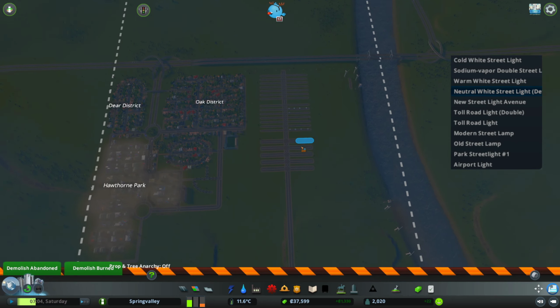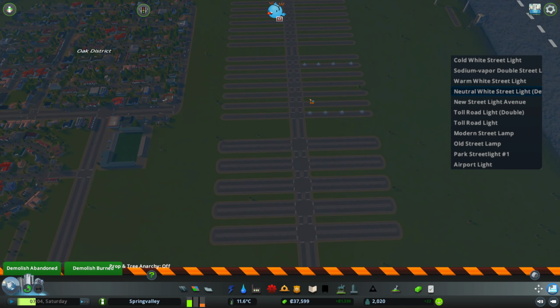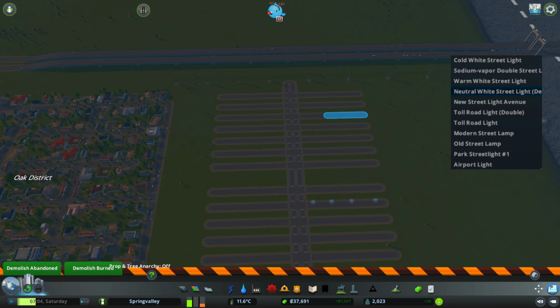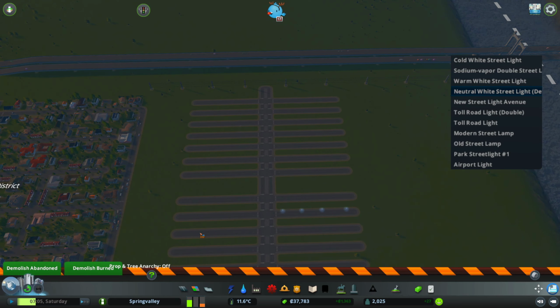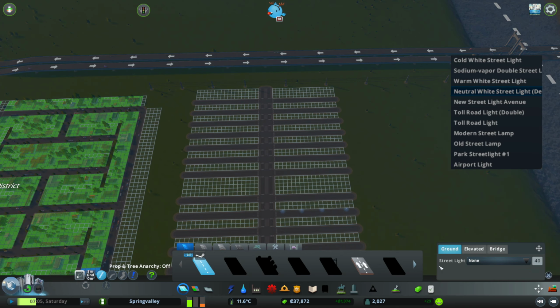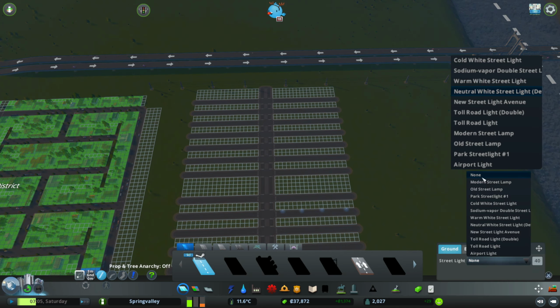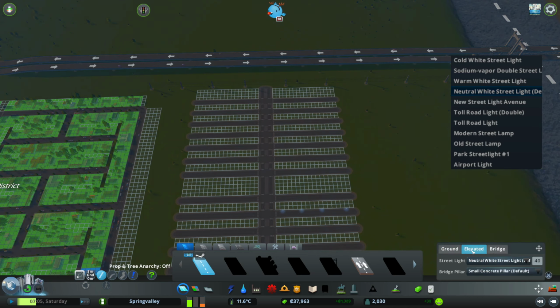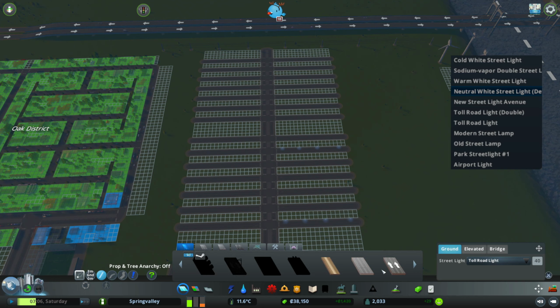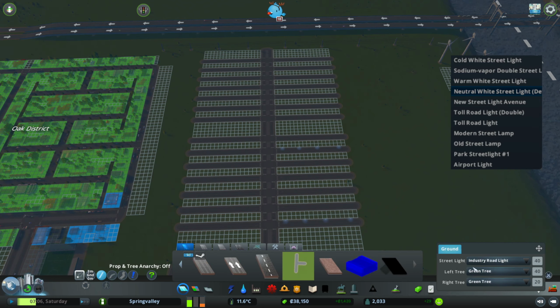Welcome to the show. We're going to discuss the Network Skins 2 mod for Cities Skylines. The Network Skins 2 mod will allow you to choose between different streetlights for your streets, or if you're elevated or having a bridge, you can also choose the pillars. And if you have trees, you can also choose which trees.